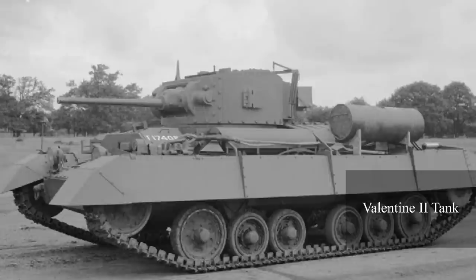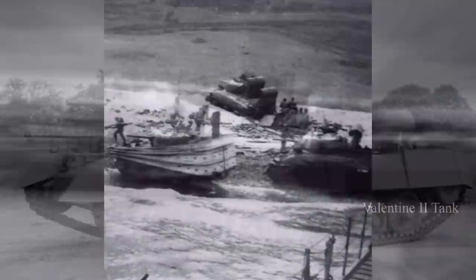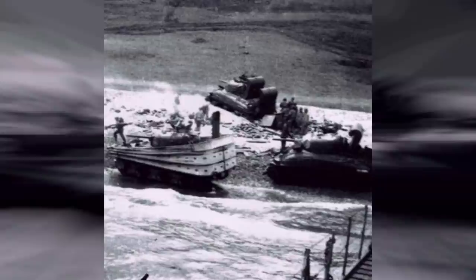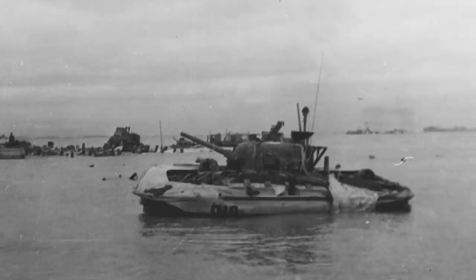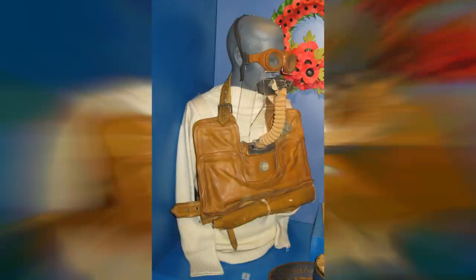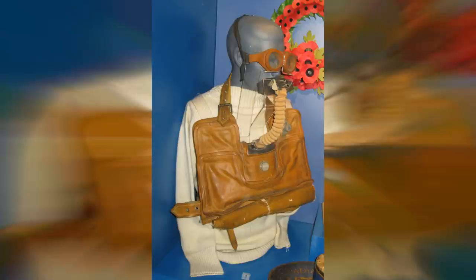To be more specific, the DD tanks were destined for Omaha Beach and received the brunt of the fire. In total, 32 DD tanks were supposed to sail onto the shores from approximately 5 km off the coast. For these improvised sailing vessels, each weighing between 30 and 38 tons, it was quite the distance. Waves reached close to 2 meters in height, and the tanks suffered heavy artillery and anti-tank gun attacks. Precisely because of the expected resistance, the DD tank crews were outfitted with Davis' submerged escape apparatus, which was initially invented as an emergency escape apparatus for submarine crews. 30 of the 32 tank crews ended up using the apparatus — not always successfully. Merely two DD tanks managed to reach Omaha Beach.